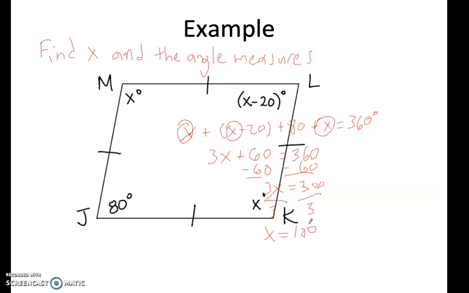Back in algebra one days, you found X and were done with the problem. But if it says find the angle measures, you want to take that 100 that you got and box that answer. You have 100 degrees. I would just put the measures that you found. The X is 100. This would be 100 minus 20 to get a total of 80. This would be 100, and this would be 100 also.